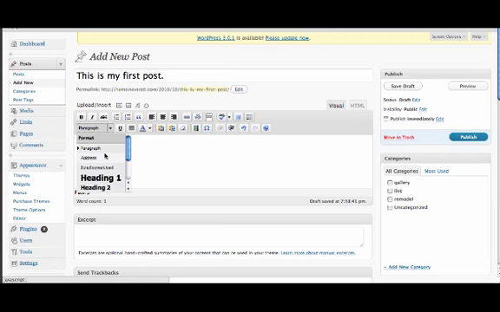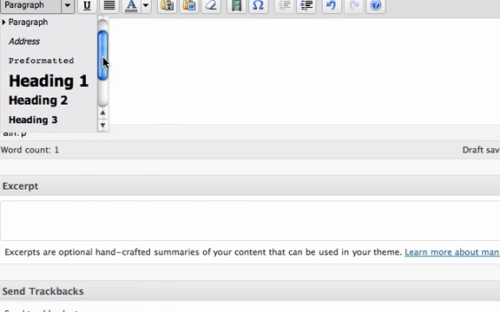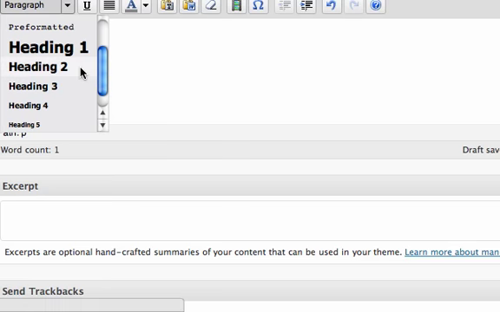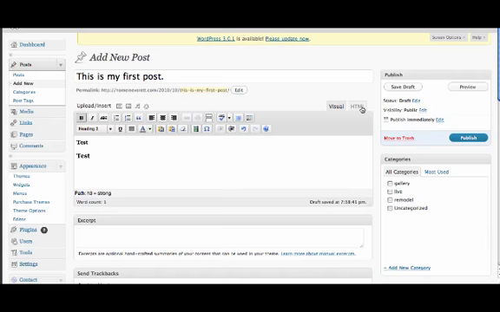Over here you can see paragraph. Now this is important when it pertains to meta tags. Google and other search engines are going to look at H1, H2 tags, and that's what this is right here. And it's basically saying, hey, this information is important on this page. So I'd probably stay away from heading 1 tags when you're doing your post, and maybe just stay to heading 2 or 3, just because your navigation and other items on your blog are usually those higher tags, and just to not confuse things, keep it real.